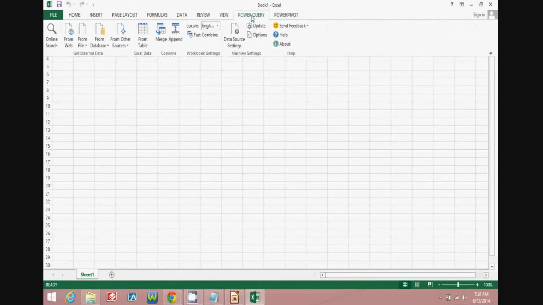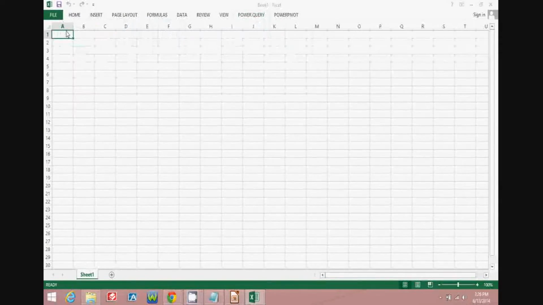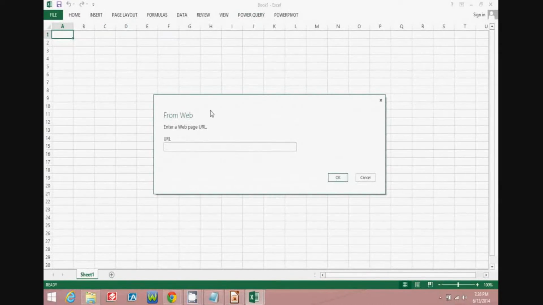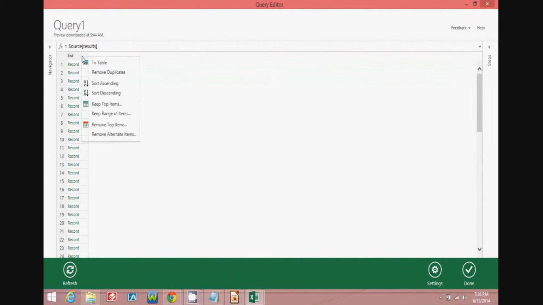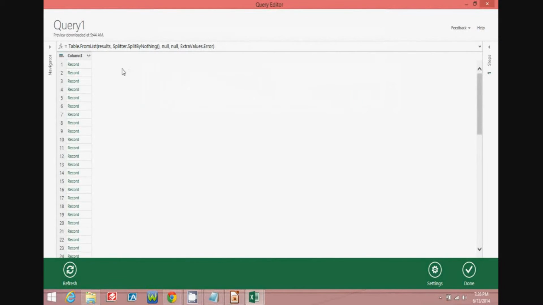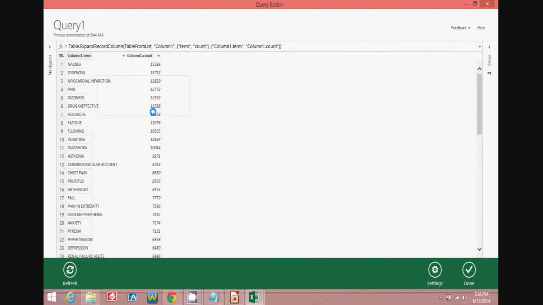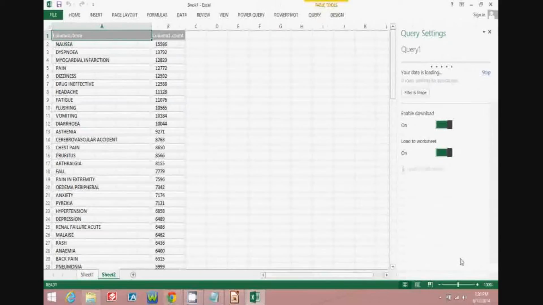Back in Excel, moving to the Power Query ribbon, there are a few options for Get External Data. Let's use From Web. Paste the API URL into the box, hit OK, and details of the query pop up. Click on List. Then left-click on the header list and select To Table. Hit OK since the data is already in the correct columns and rows. Left-click the header, hit OK, and then the query will pull in preview data. Hit Done, and then Power Query will use the API to pull data into an Excel pivot table. Now you have a pivot table that you can use in Excel.